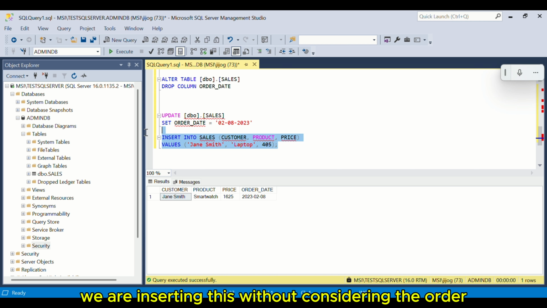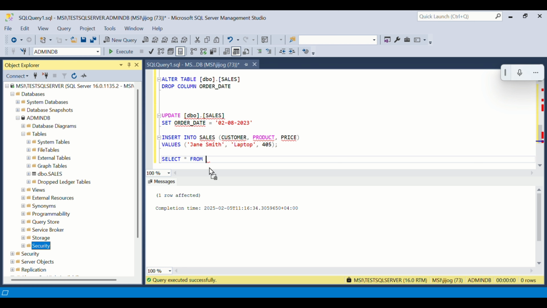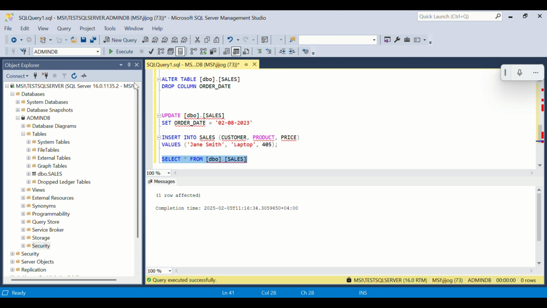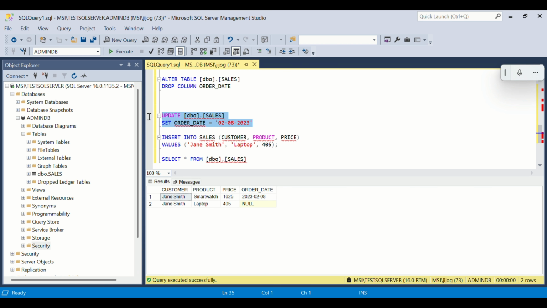We are inserting this without considering the order date column. Second row added and order date came as null.